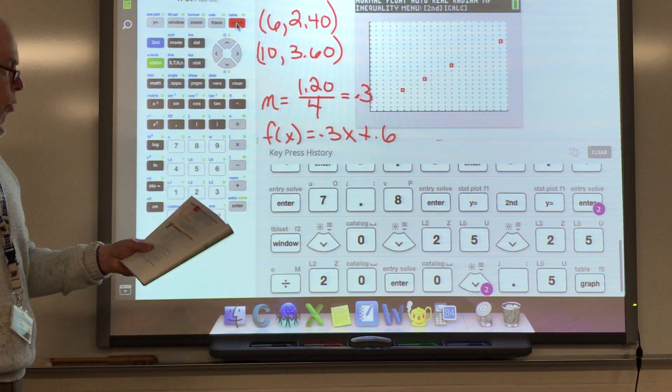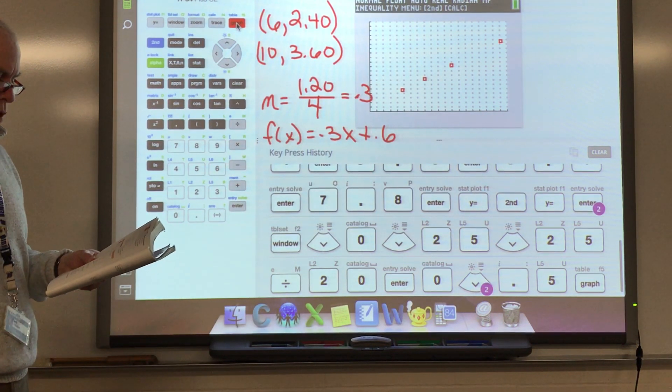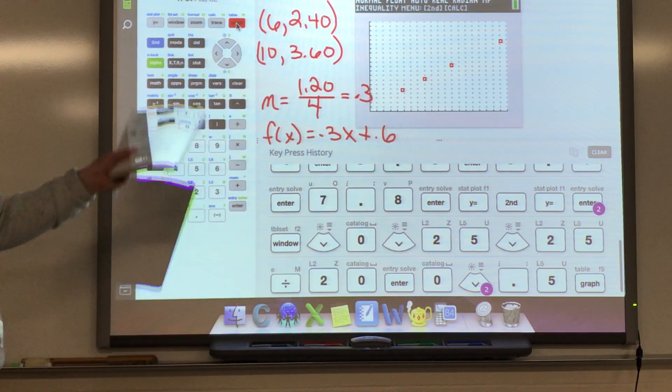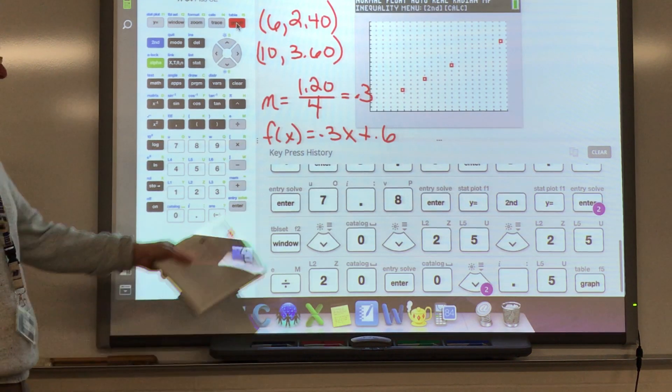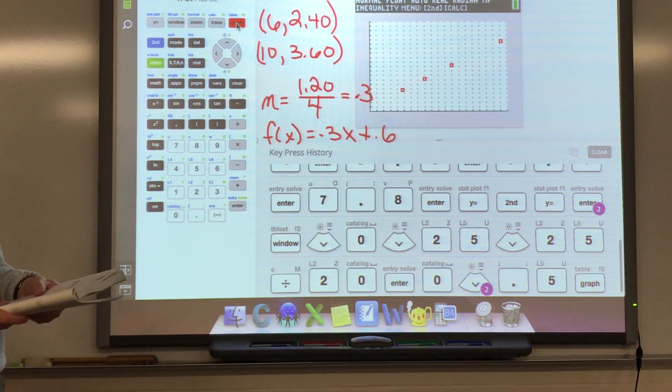B, what is the slope of the graph? Well, that's the 0.3. What is the real world significance of the slope in relation to the price of the chicken nuggets? So every time I increase the number of chicken nuggets by 1, I increase the price by 30 cents. In other words, chicken nuggets cost about 30 cents per nugget.